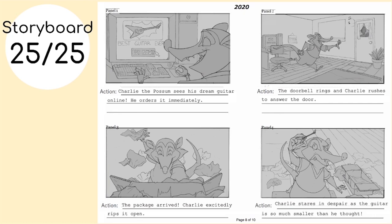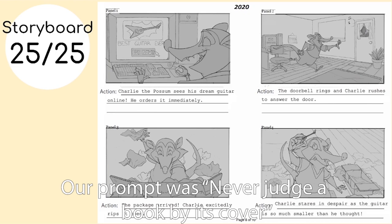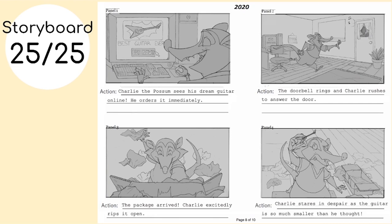Next category is the storyboard, which I got a 25 out of 25 on. And this one is a hard hitter for the portfolio considering it is a quarter of the marks. It took me forever to come up with an idea for the storyboard. I don't think my story idea was super unique or anything like that — apparently a lot of people had a similar idea. But I tried to focus on telling the story in an interesting way, so I had a bunch of variety in the different shots and tried to do kind of unconventional shots. For panels three and four I did a low angle shot and then a higher angle shot just to get the camera moving around more interestingly. A lot of the time I spent on the storyboard was spent getting the character consistent with the model sheet.